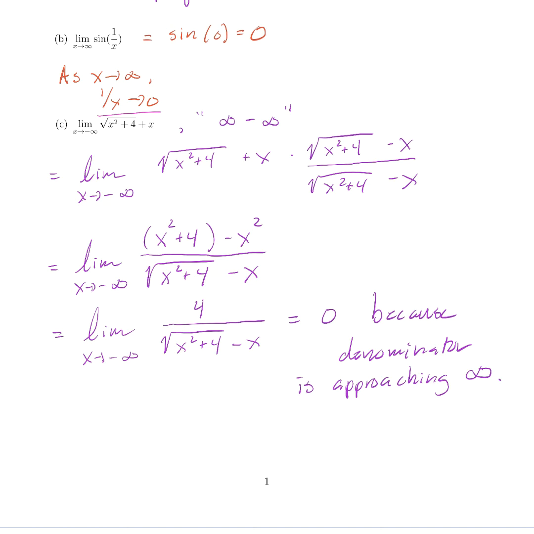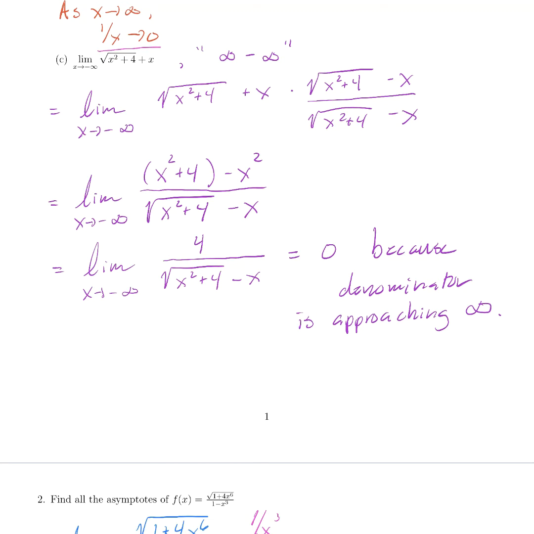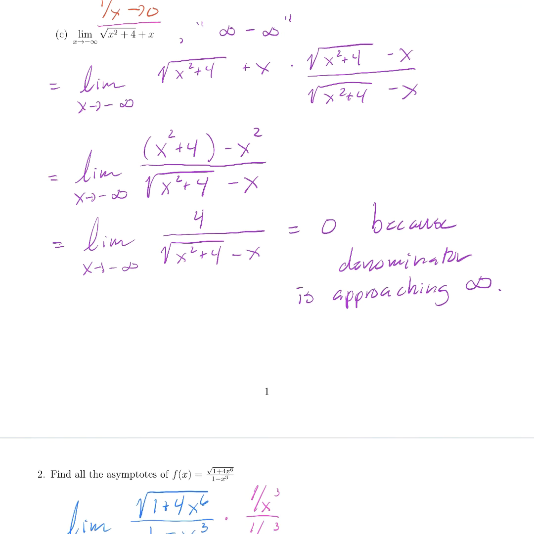All right, so this next one looks a little bit different than what we saw in the introduction. It's the limit as x approaches negative infinity of the square root of x squared plus 4 plus x. Okay, under the square root, I square something getting really big, negative, it's going to be positive. So this term right here is approaching infinity. And this term then is approaching negative infinity. So I get this situation that looks like infinity minus infinity.